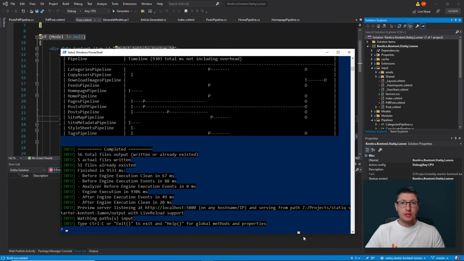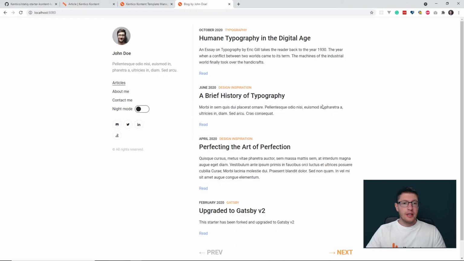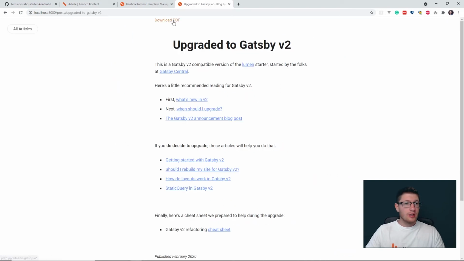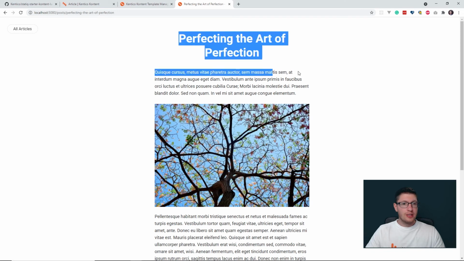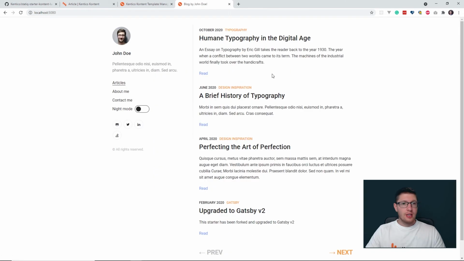And you see that the server is now running at the same address as before, so we can take a look at the website. And when we look at one of the articles that is actually downloadable, is marked as downloadable, we should see the link here, download PDF. And you see that the link is not 100% correct, but we should be able to get that up and running. And when we look back at some article that is not downloadable, we don't see any PDF file there. So this is how it works.